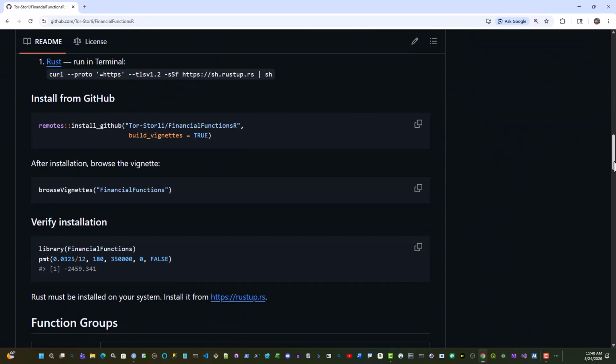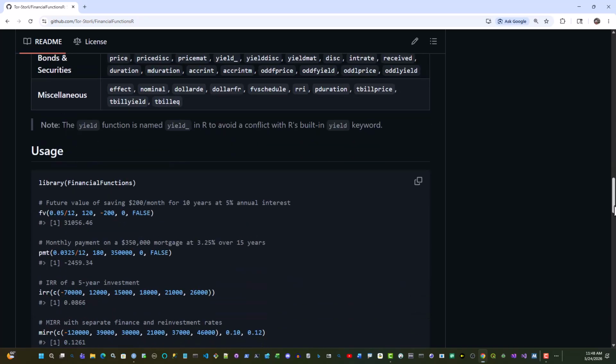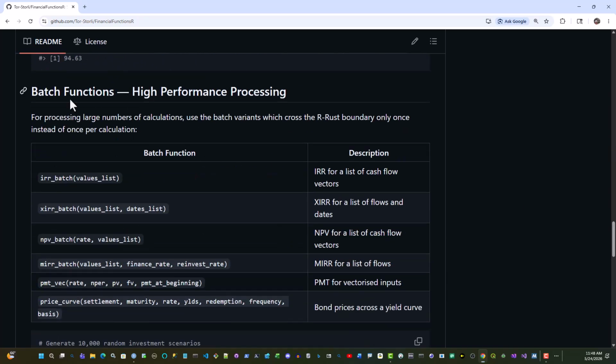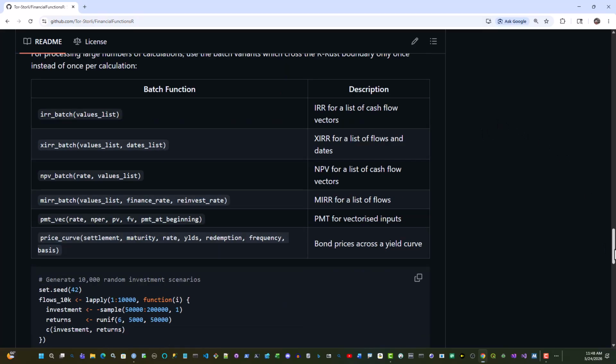I already went through this in the first video, so you can look there for the information here. When you get down here, you can see there's a batch function section now. And again, like I said, it's for processing large numbers of calculations. So if you have some testing you want to do against 10,000 rows, 100,000 rows, or a million rows, you can use the batch function for certain things, not for everything.